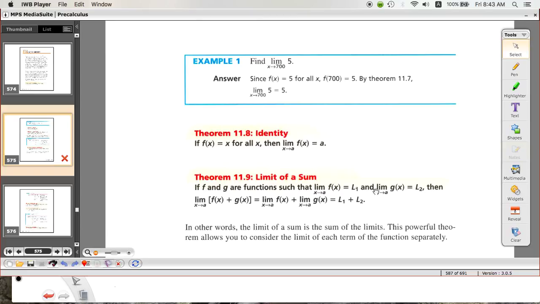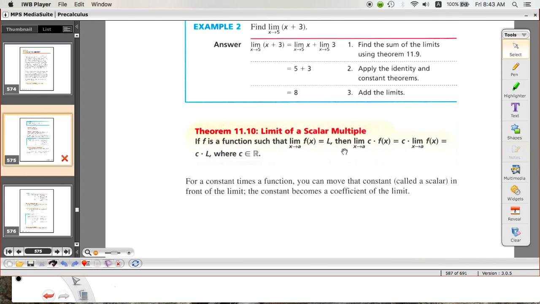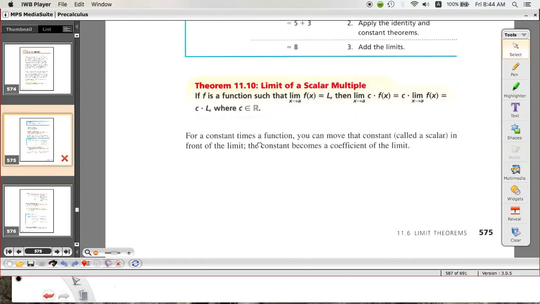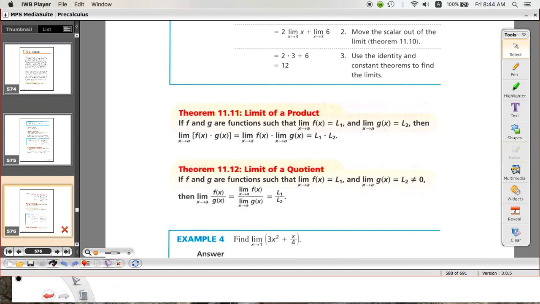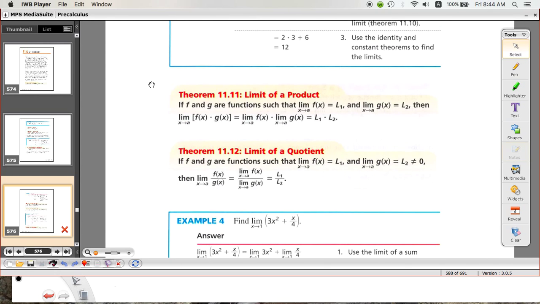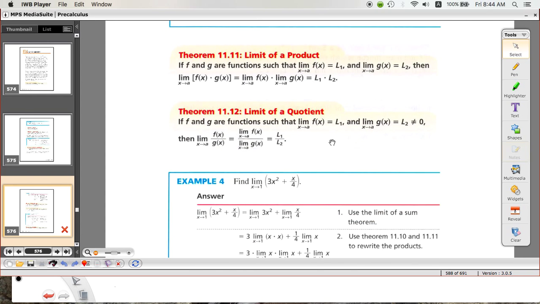Then we see the limit of a sum is the sum of the limits. We looked at that with sequences as well. We see we have the limit of a multiple of a function here is the multiple of the limit of the function. Also looked at that in sequences. Then on the next page, we've got a couple more that we looked at. We looked at the limit of a product with sequences as well, works with functions, and also the limit of a quotient, that works with functions as well.